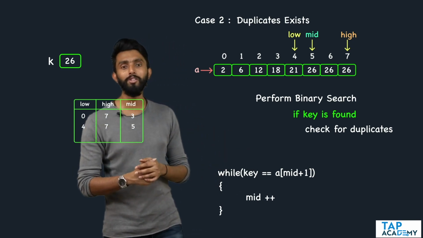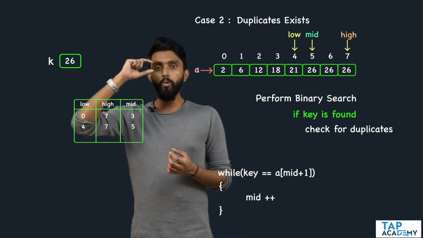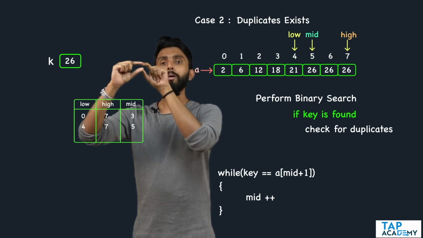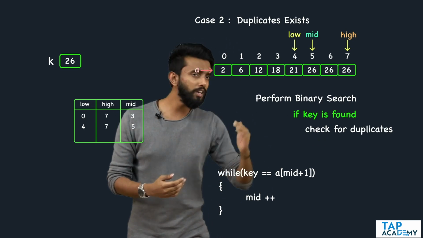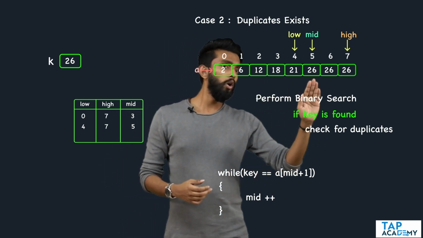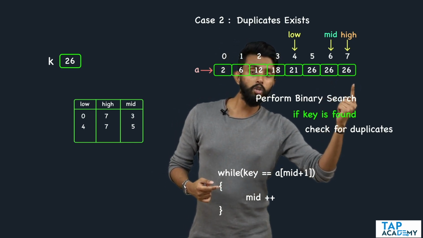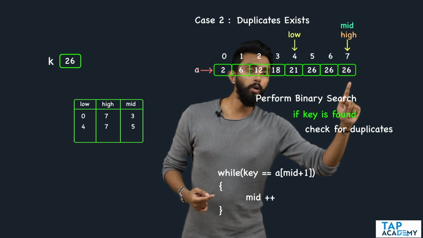Any confusion till this point of time? Why am I incrementing it? Because ultimately our logic is what? Whatever is the mid value, whenever the key is found, that plus 1 only you are returning. But that mid value has to now also take into consideration how many duplicates are there. So just increment the mid value. So now mid value will go to the next one. Now check if the next element is also the same. If it is the same, again increment, mid value comes here.